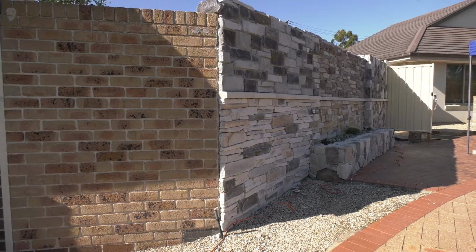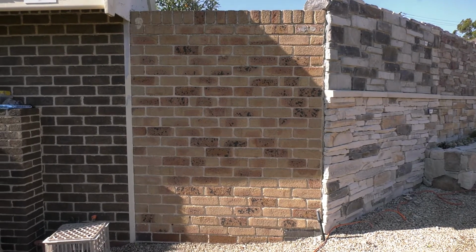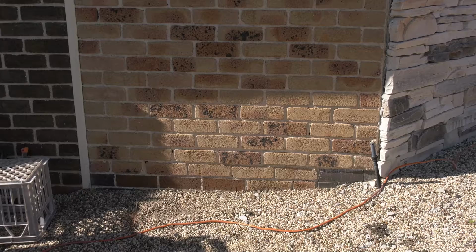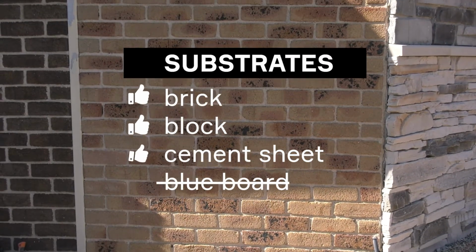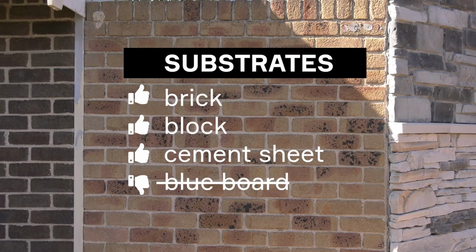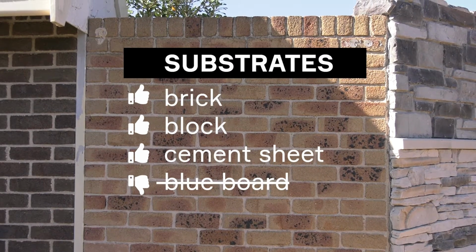So this is what we're going to do today. First thing we need to do is identify any contaminants on the wall, such as water, oil, paint, dust. Make sure it's clean, dry, and good to go. A couple of things to remember: you can lay on brick, block, cement sheeting is great also. You just cannot lay on blue board. Blue board is layered and it can rip the stone off the wall over time.